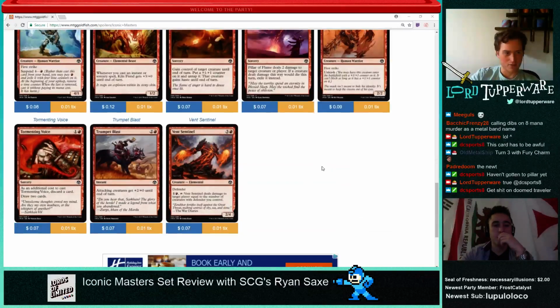Next up, this seems good. Tormenting Voice, 1 in a red. We just saw this in Hour of Devastation. As an additional cost to cast it, you discard a card and you draw 2 cards. So effectively, it's card parity, but card selection, and triggers prowess or triggers Kiln Fiend.